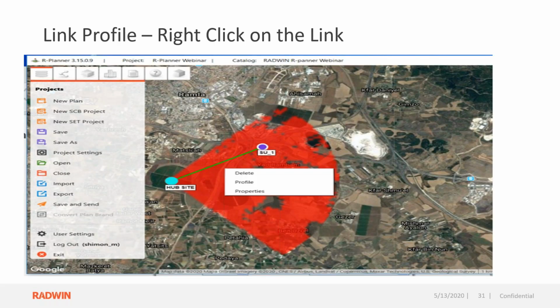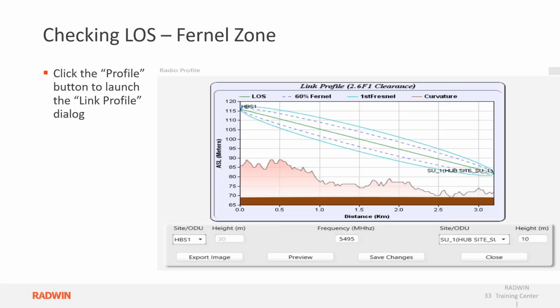A profile of the link, we saw that we can look at the profile of the link, and the auto connect is taken into consideration. This is the Fresnel zone, and about lower than 60%, it is near line of sight. Above 60% clearness is line of sight. Remember that RADWIN product can cope with near line of sight and non line of sight.